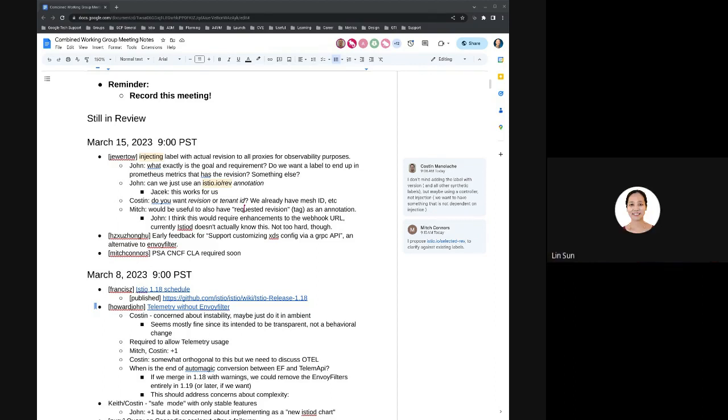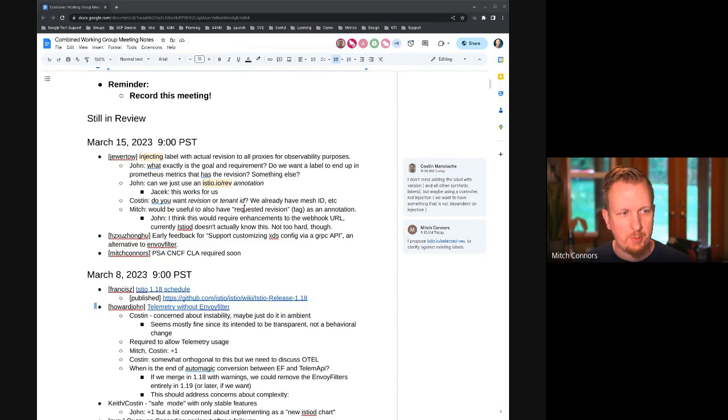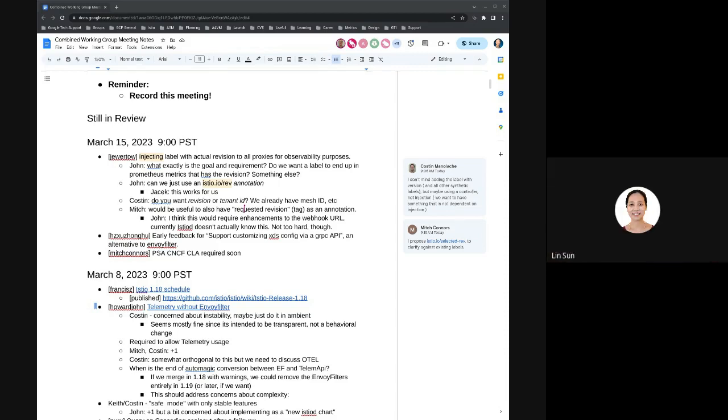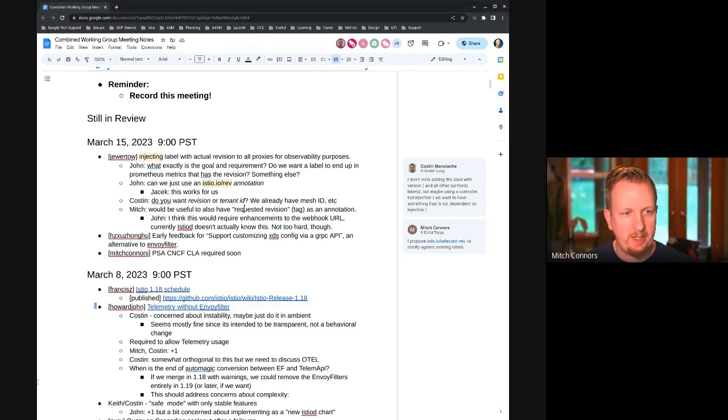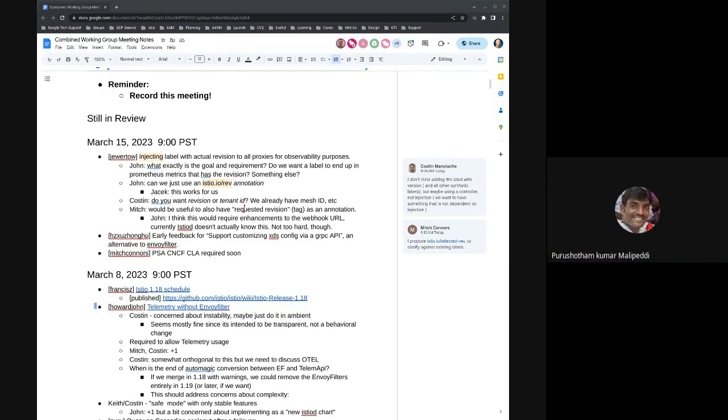Wait, so you want to capture the control plane version the proxy is using, right? Not the proxy itself's version. Again, we're not capturing the version of anything. We're capturing the revision. The revision, but it's the revision of the control plane, not the proxy. The revision of the control plane and the revision of the proxy are the same thing. They are not permitted to differ. Well, they can be different, to your point, because you might be pointing to a newer control plane, but your data plane hasn't been updated yet.